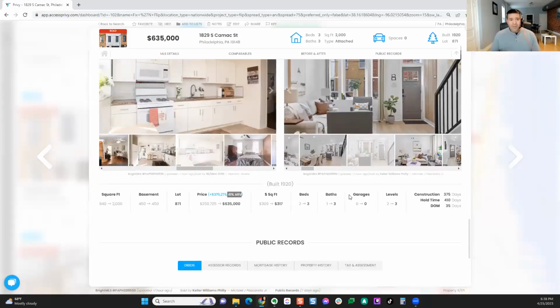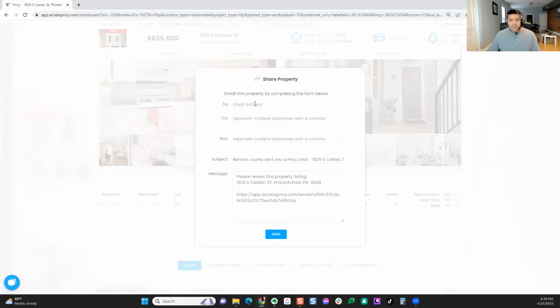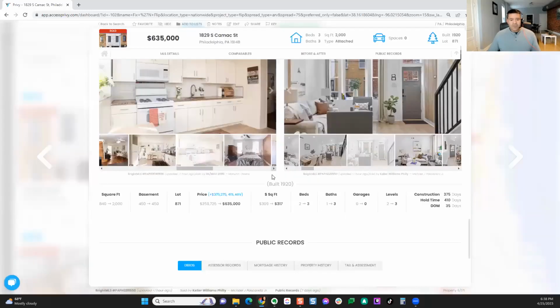So whenever I find a property that I like, I share the CMA with her using the sharing tool at the top. I just email it to her, and she can click this link and it'll open up on her phone or on her computer, and then she can see all the comps. And I would just put in there, listen, I think the ARV is 500 grand. I want to do a full price offer. I want to do a 30-day close, $500 earnest money deposit, a 3-day earnest money deposit deadline, and then she would just submit it.